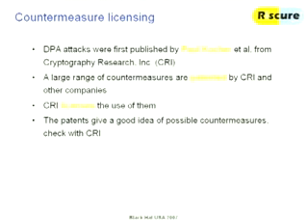I've been talking a lot about countermeasures, and one thing to note, which may be a little peculiar because you don't see this much in the wider security space, is that countermeasures and even the attacks in this area have been patented by CRI, a San Francisco company, which was founded by more or less the discoverer, or at least the publisher, of these attacks in the mid-90s.